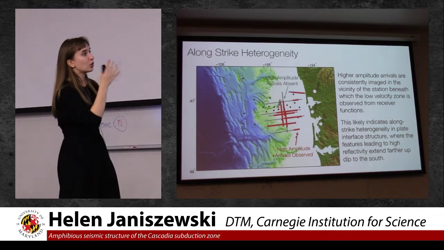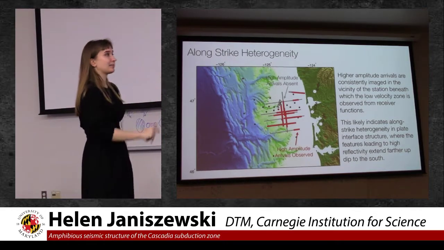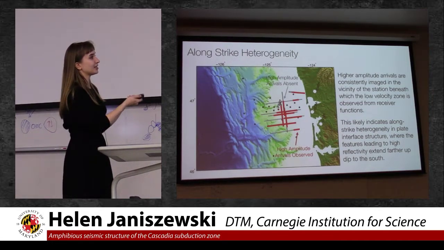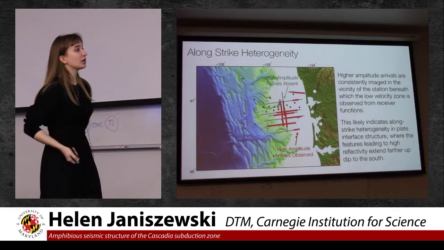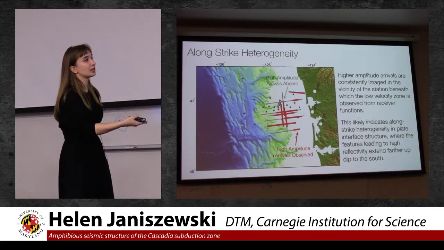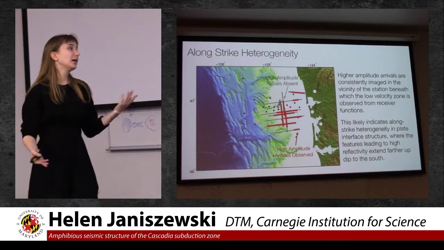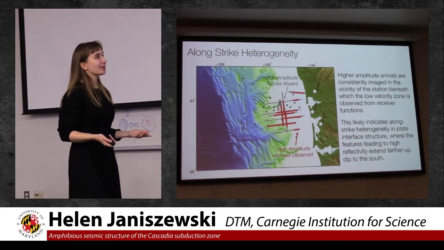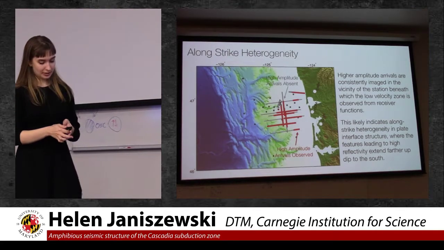So this is, again, qualitative. We need to go through this a little bit. This was the last part of my thesis, the very last thing I was working on, so this still needs a little bit more work. But maybe there is a decent amount of along-strike heterogeneity in the plate interface structure on the order of tens of kilometers. And maybe that might be related to some sort of variation in slip behavior. We don't have the data right now to know that, but starting to image these structures is going to be one of the first steps to really understanding that.